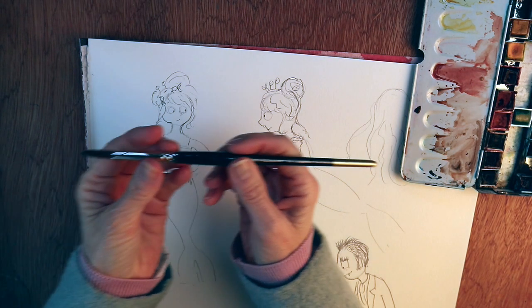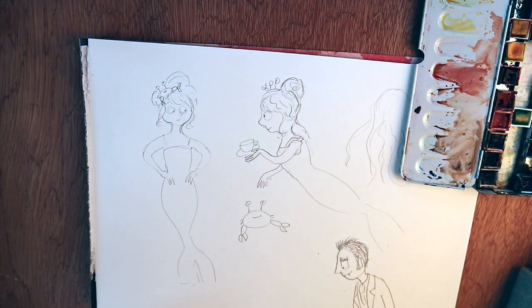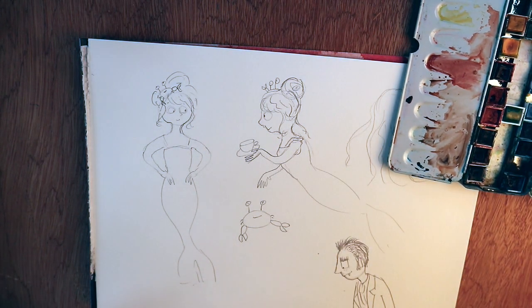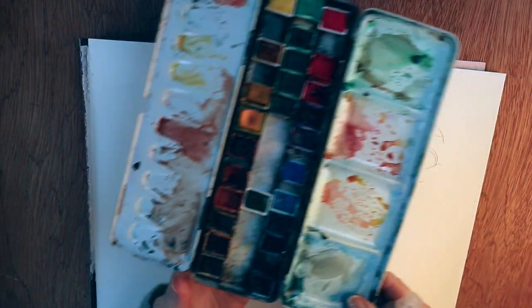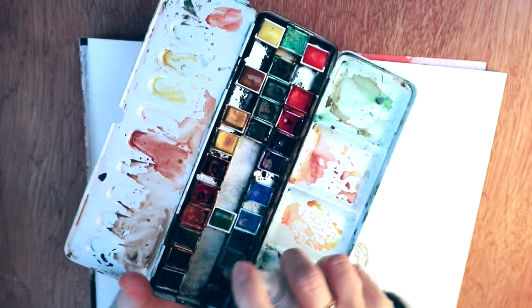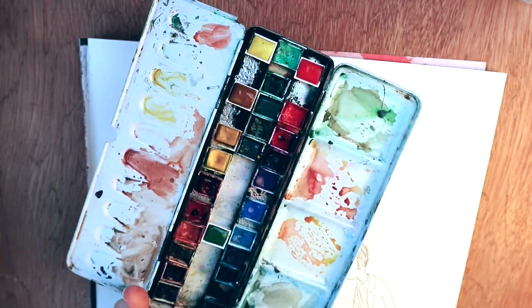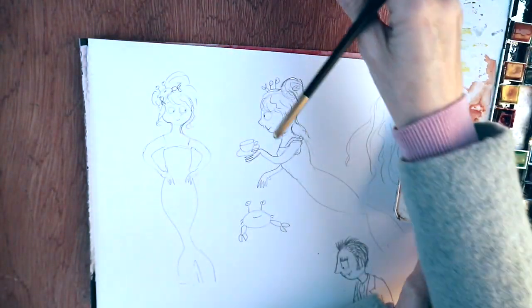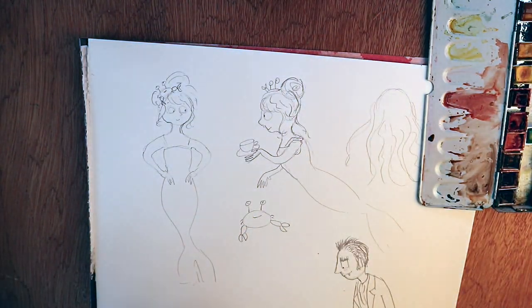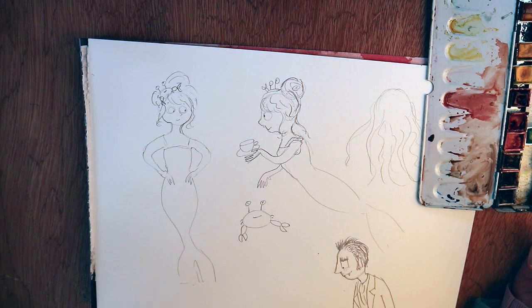So I've just got a pointed watercolour brush and my watercolours. I'm just going to lay down, give them a quick... This is something I've learnt recently, so you're always learning, is to give it a quick spray with one of these spray bottles. And then everything's wet! I've also got a jar of water as well, just to give me some extra water for my brush.